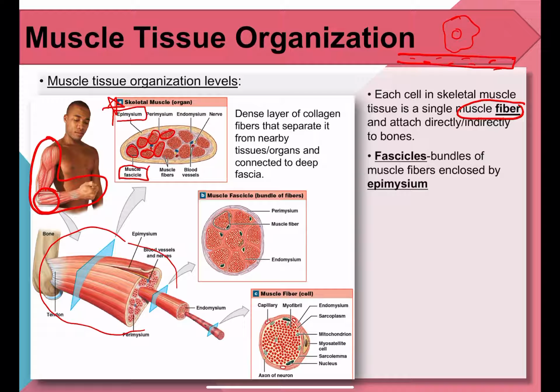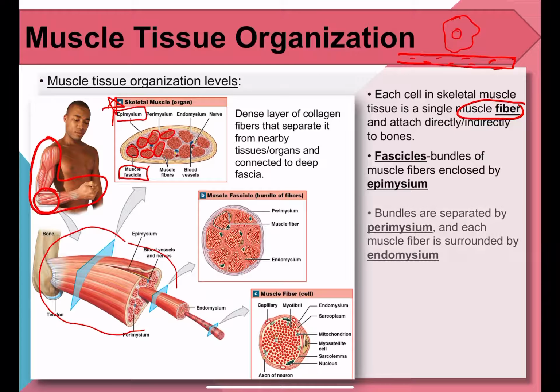Okay, so fascicle smells a lot like fascia. So don't confuse fascia and fascicle. Fascia are those connective tissue layers we talked about in chapter 4. Fascicles are the actual cylindrical muscle fibers within a big piece of muscle. Okay, and surrounding each fascicle, there is another layer called perimysium. Okay, so epimysium surrounds the entire muscle.